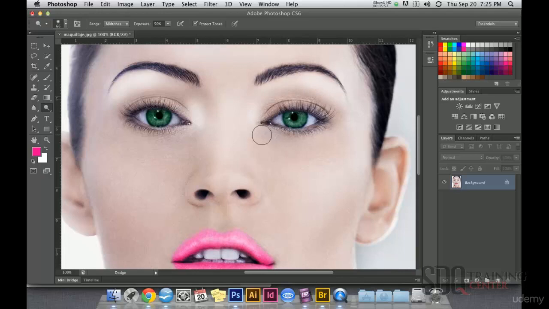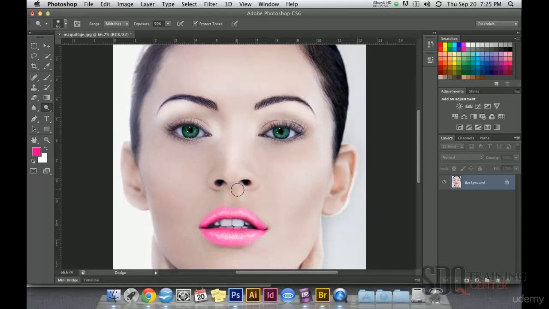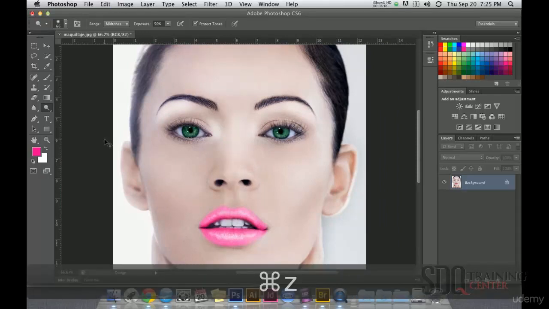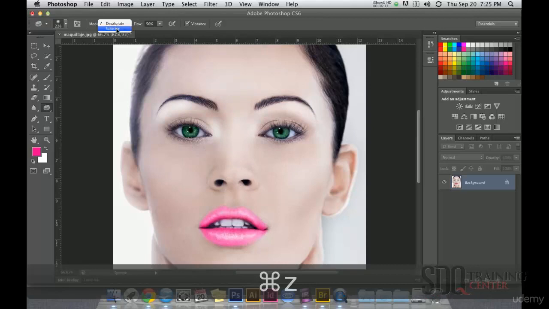And this tool, named Sponge Tool, enables me to either make things as if they were black and white, meaning desaturate, fading the color away, or to saturate it. We get the opposite. We give more color.